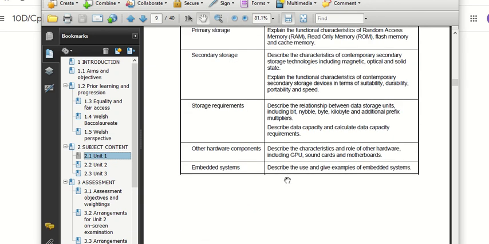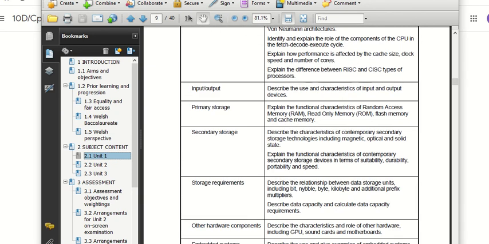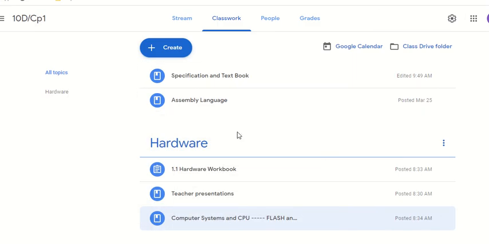Once we've gone through this, then we will be able to do some examination past paper questions, but also it means that whether we have to do it remotely or whether we do it in school, by the time we're back in late June or July, then we can do past paper examinations in order to be awarded a grade for the end of the year.